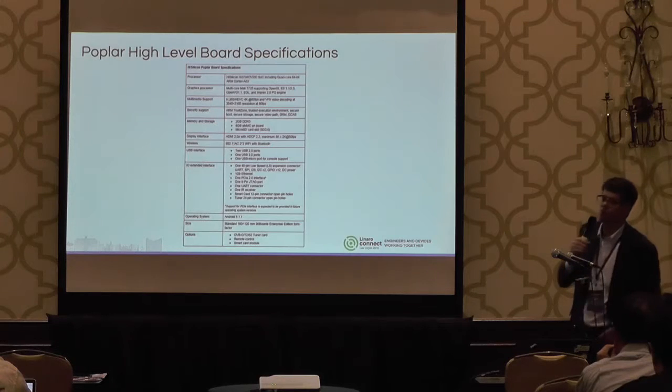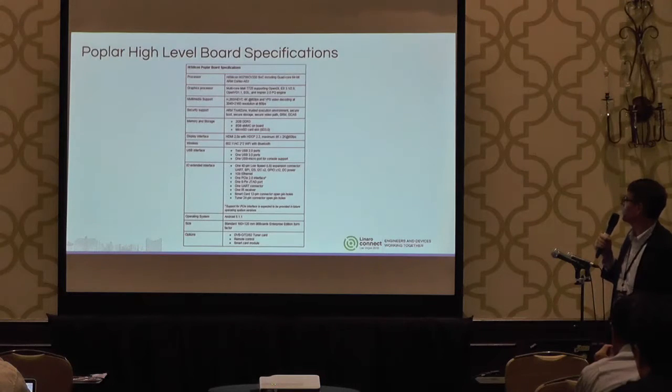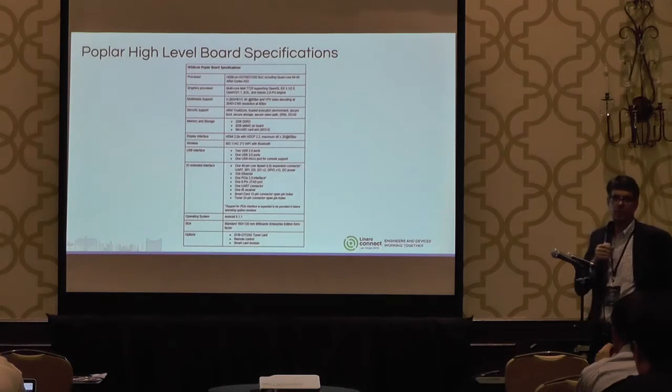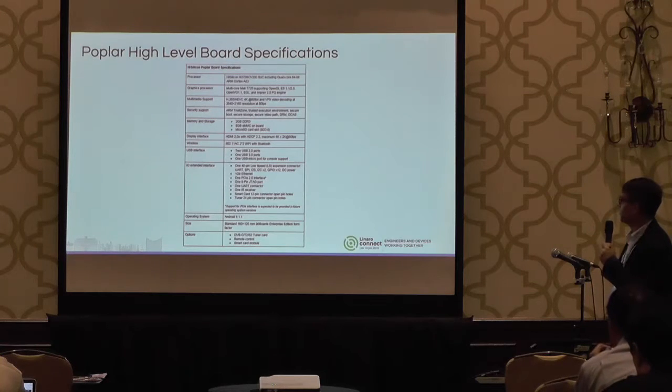The display interface, HDMI 2.0A with HDCP 2.2, allows up to 4K 60 frames per second output. Wireless 802.11 AC with Bluetooth. At the front, there's a dual stack USB 2.0 as well as a USB 3.0 on the back. The chip itself is capable of doing SATA, but with the USB 3.0 as well as the PCIe, it was determined that there was already high-speed peripheral capability provided by that.